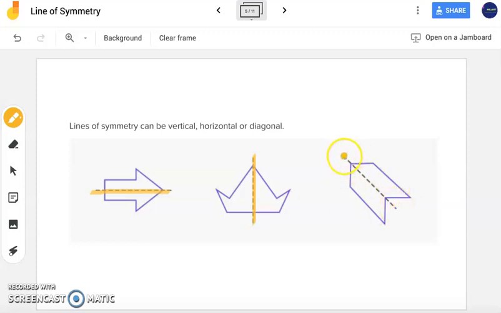Same for here. This time it's on a diagonal, but that's okay that it's a diagonal line, not vertical or horizontal, because we're still forming two equal parts on both sides of that line. If I was to draw a vertical or horizontal line here, it would prove that it's not symmetrical. But if I tried to draw a diagonal line, I in fact can find my line of symmetry. So it is okay if you draw that line of symmetry in any direction you need to do.